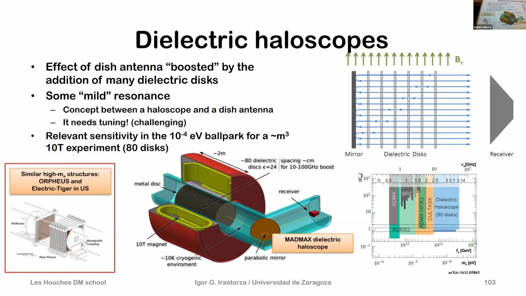And in principle, on paper, this concept could have very competitive sensitivity for masses. We are talking about masses of the order of 100 micro electron volts, I mean between 80 and 200 micro electron volts. It is one of the leading projects at the moment in this area. But of course, there is a lot of R&D still to be done to reach this point.